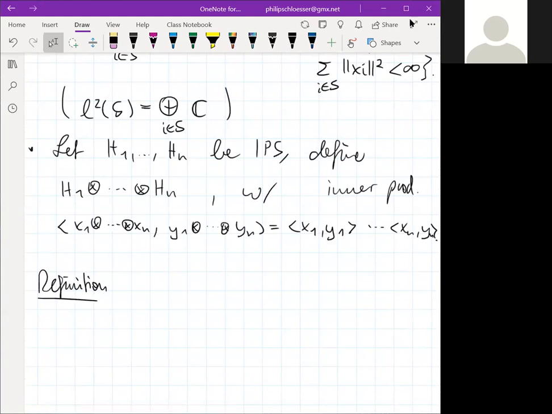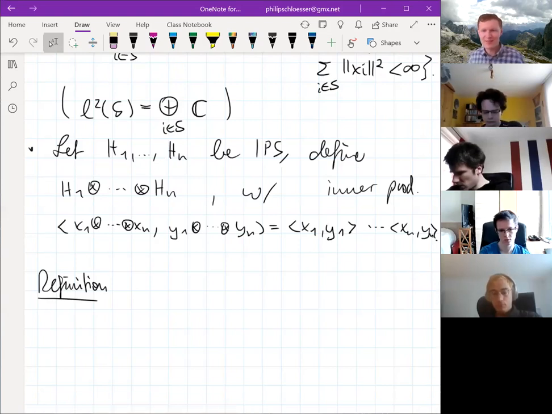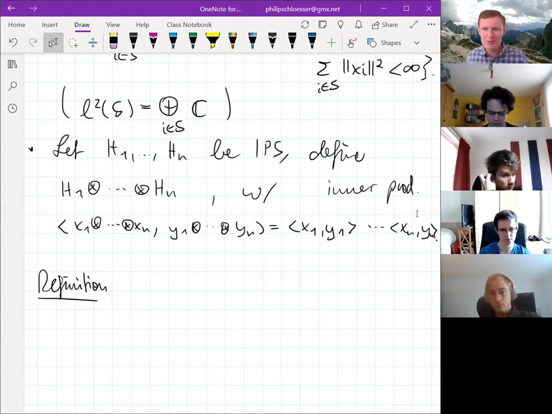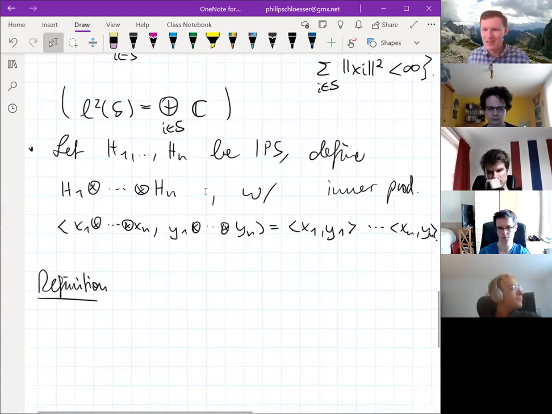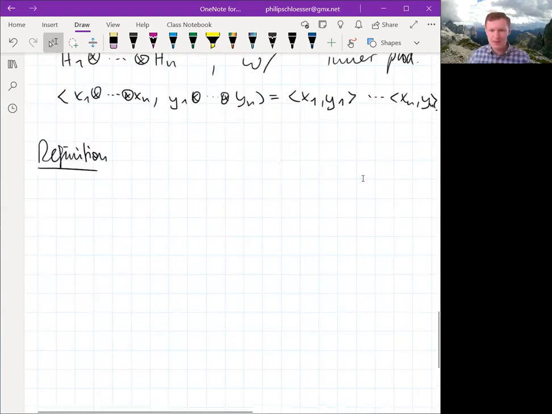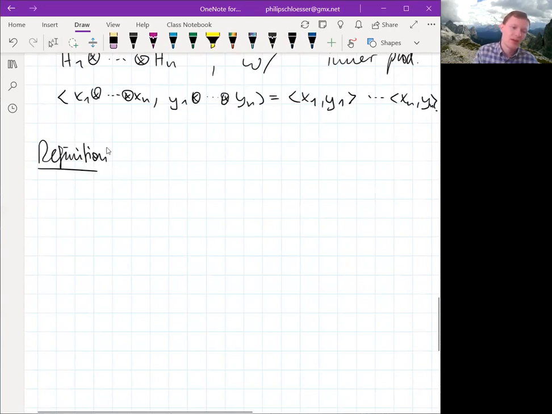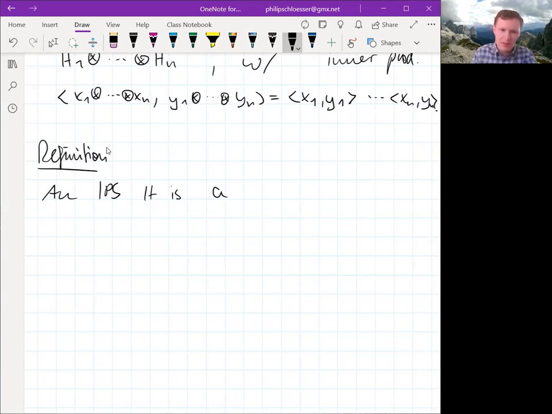And basically the only reason why you talk about inner product spaces is so that you can then talk about Hilbert spaces. Usually I would have gone for Hilbert spaces straight away, but the thing is that the tensor product of Hilbert spaces isn't a Hilbert space usually. So we need a bit extra. Next definition. Well, what is a Hilbert space? An inner product space H is a Hilbert space, taking away the pre from pre-Hilbert, if it is a complete metric space.